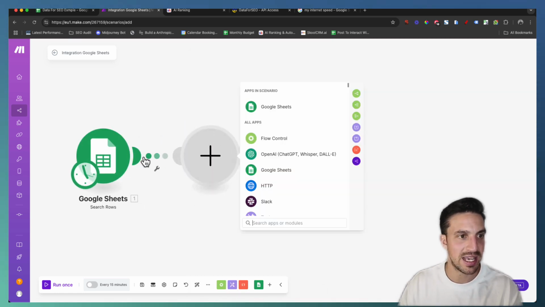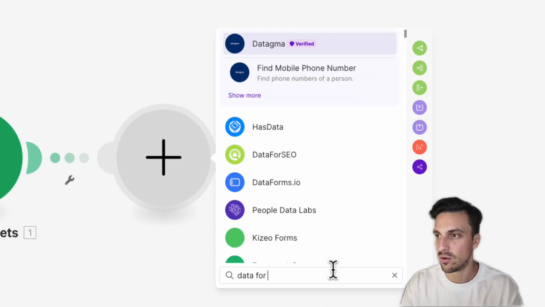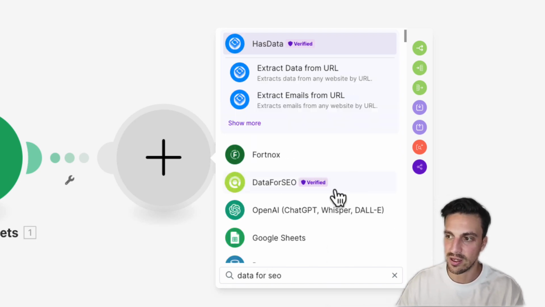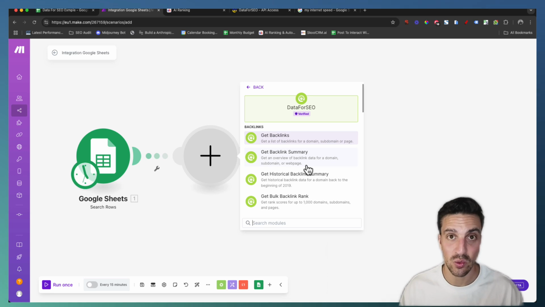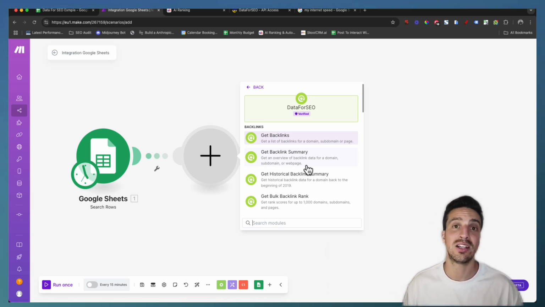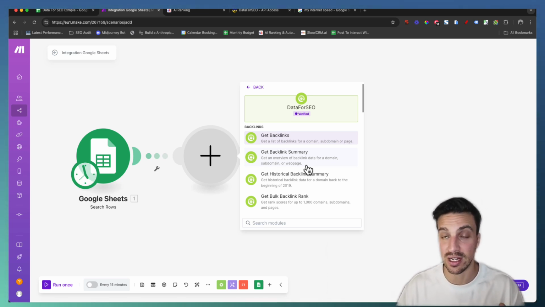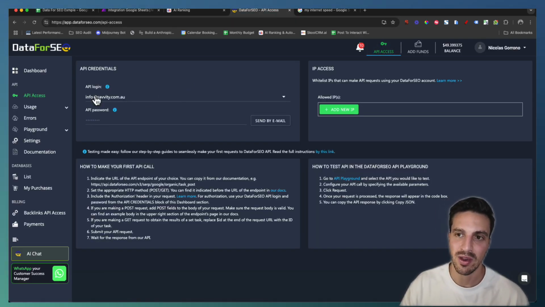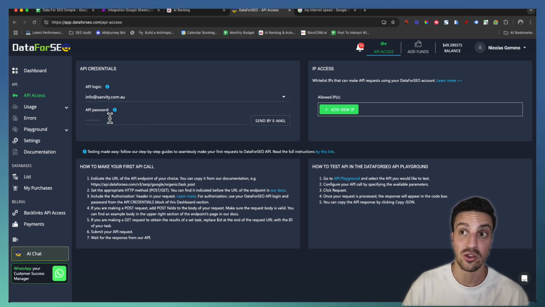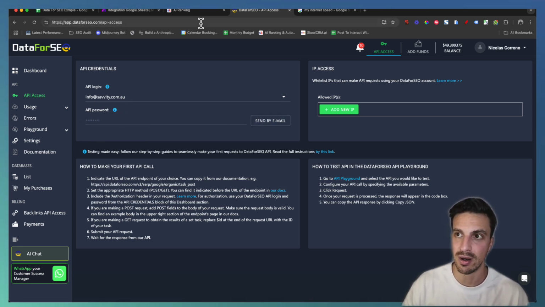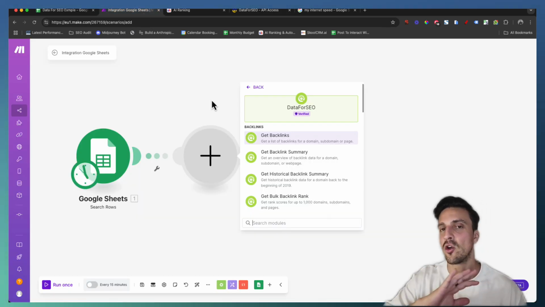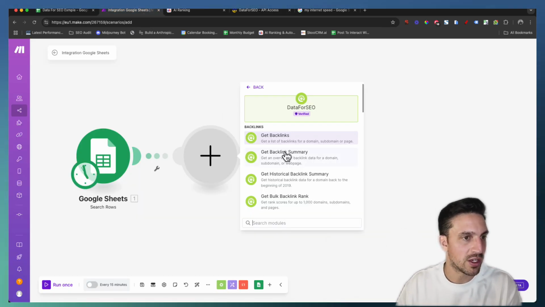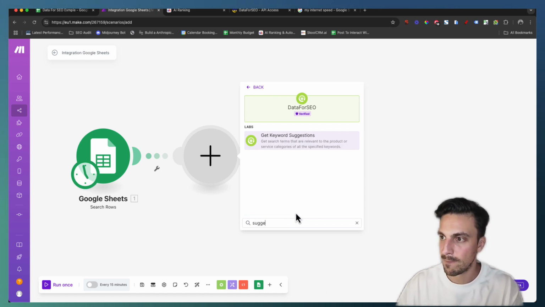The next thing we're going to add is the first DataForSEO module, which is going to be the Get Keyword Suggestions. So you're going to look for DataForSEO, and it's this one here. When you initially want to connect it to your Make account, it's going to ask you for the ID and the password. And again, I showed you where to get these. The ID, you need to go to API access. The API login is your email, and the API password is the one that you should have received via email if you clicked on this button. Once you create the connection, that's the only time you're going to have to do that. So we're going to get keyword suggestions here.